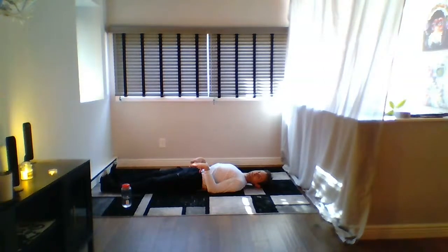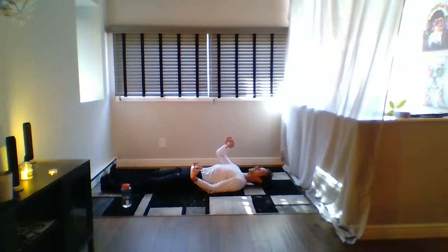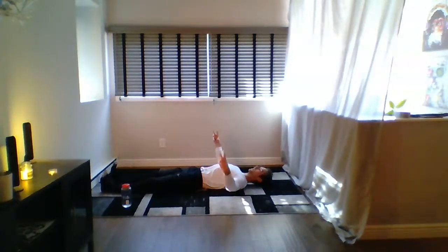Tuck your hips, fingers towards the wall, crown of head that way. This is traction. You're actually creating your own pulley system to lengthen your spine. This is not completely passive, but this will actually improve posture because you are literally pulling yourself with these cues in two opposite directions. And we're going to come out of it.